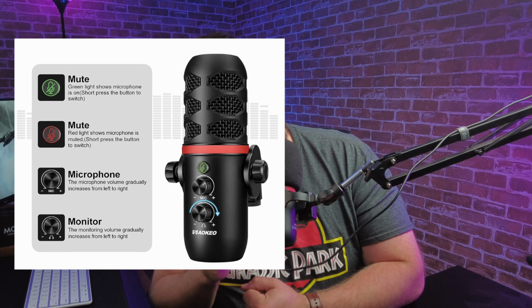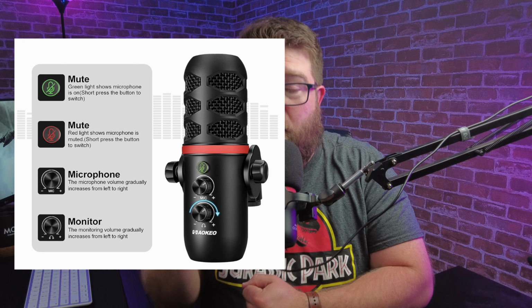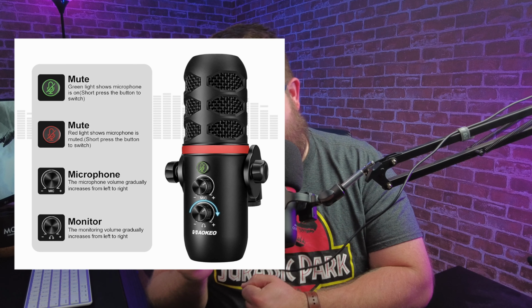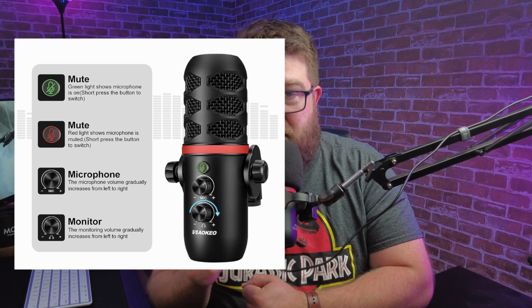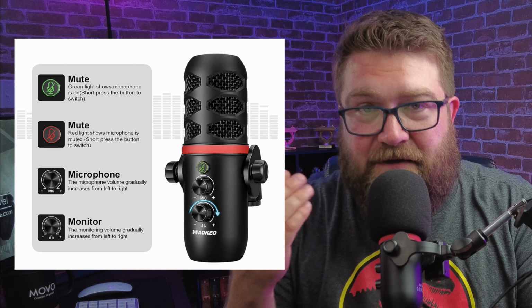On the microphone, you can't really see it, but I'll show a photo of it. It has two different knobs. It has a gain knob for the microphone, so you can adjust it while you're recording. There's also a headphone knob for your audio playback. On the back, it has a USB-C port which plugs into your computer. What's also really cool is that the cord has two ends.